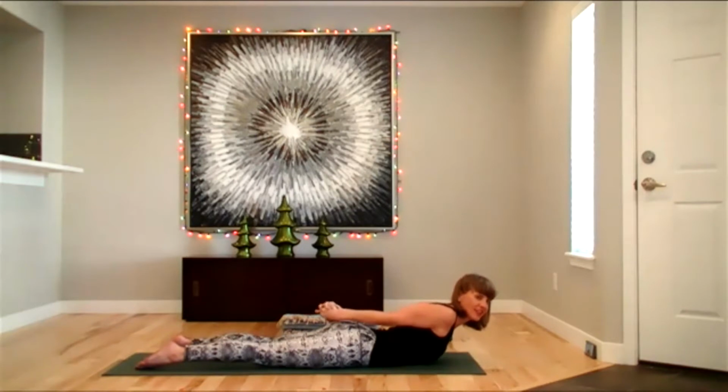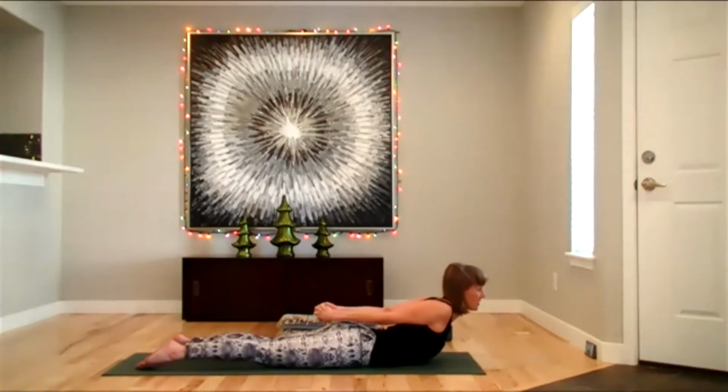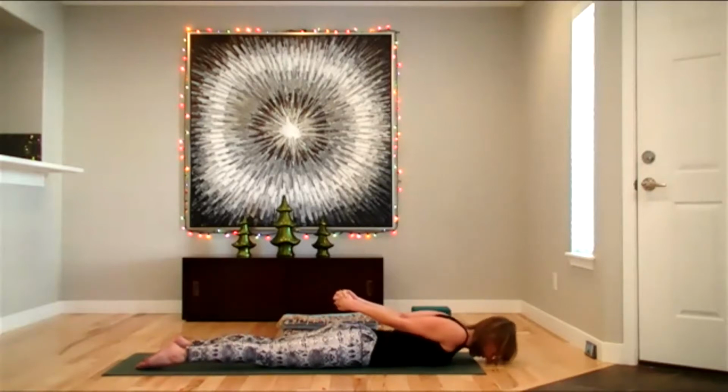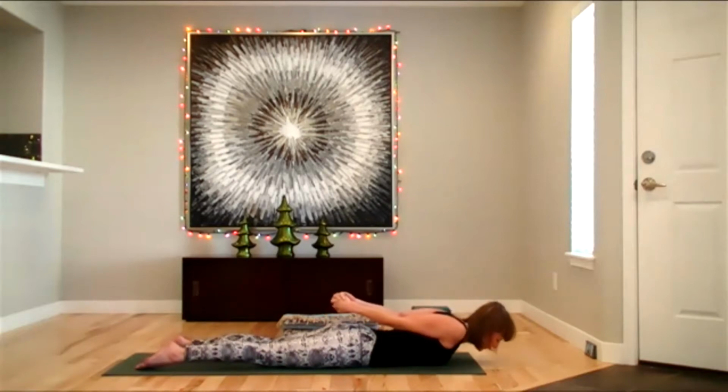And just change the interlacing of your fingers. So you just shift the opposite thumb and index finger on top. Exhale, lower. Inhale, find extension, and then lift as you come up. Exhale, lower. Good. Inhale, up. Exhale, lower down.